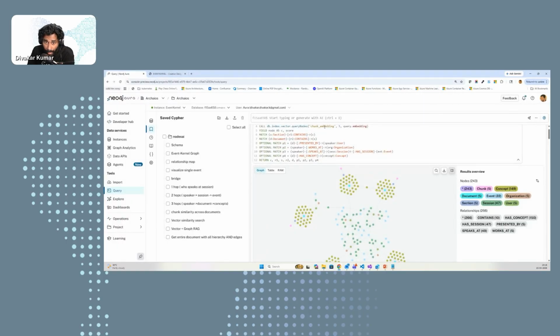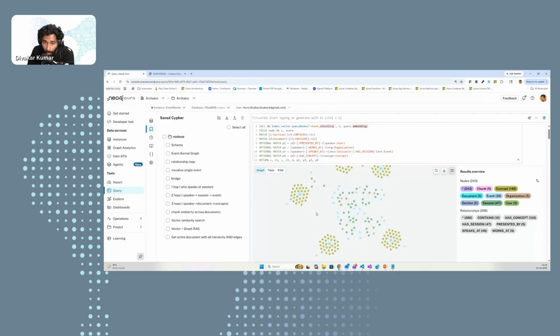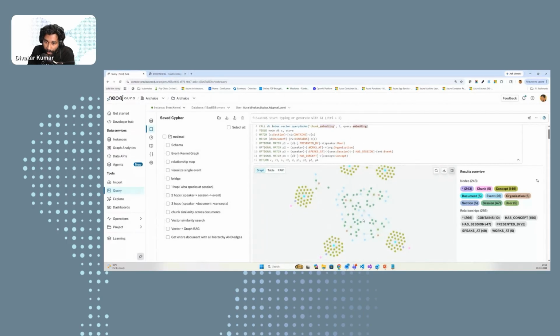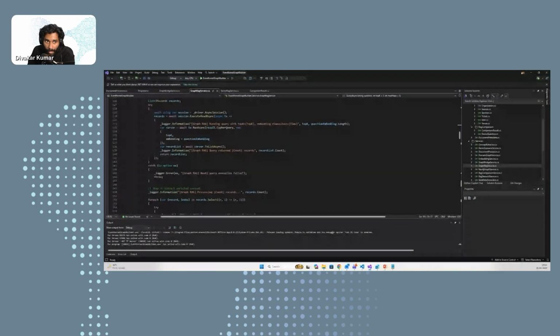We are essentially passing the vector representation into the chunk embedding, and then retrieving both the lexical graph and the domain graph, so that you get all these different nodes. There are around 243 nodes and 266 relationships that you could get out of 5 similar nodes. So this is how the knowledge you gain out of the knowledge graph will be more beneficial than the vector graph. And let's see a quick demo on this.